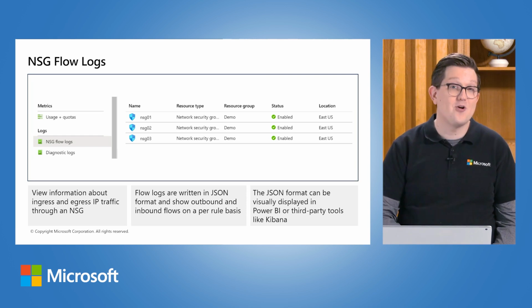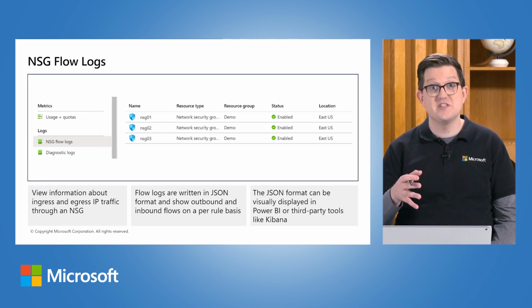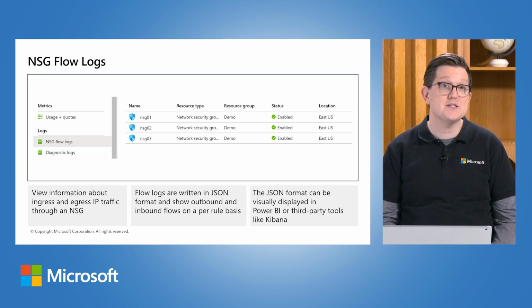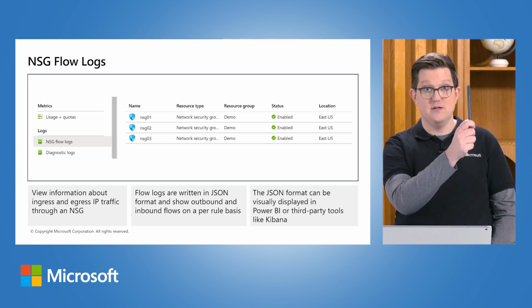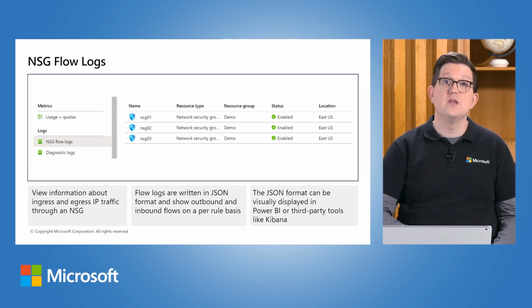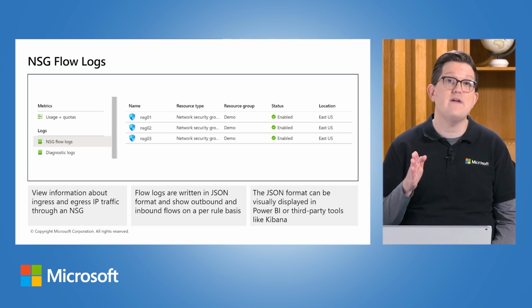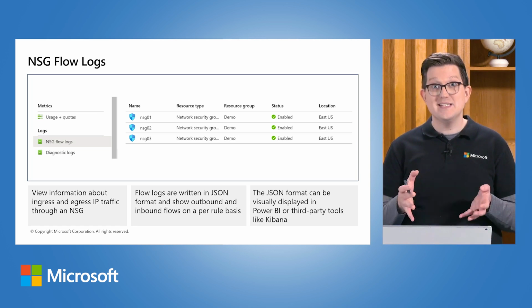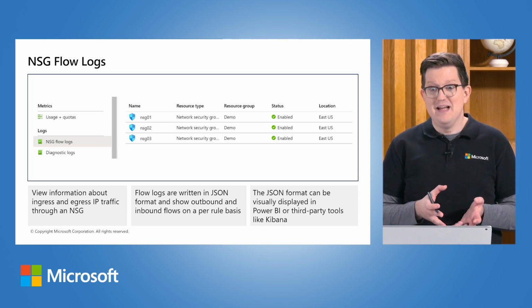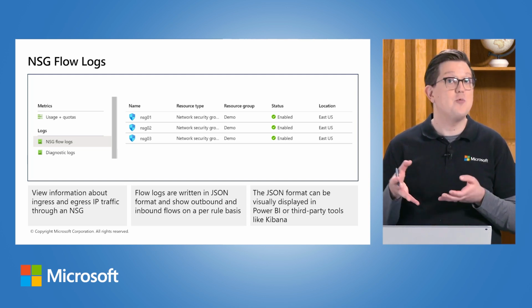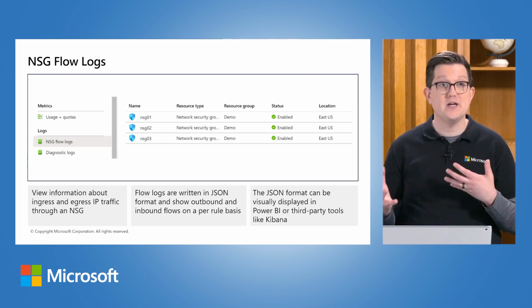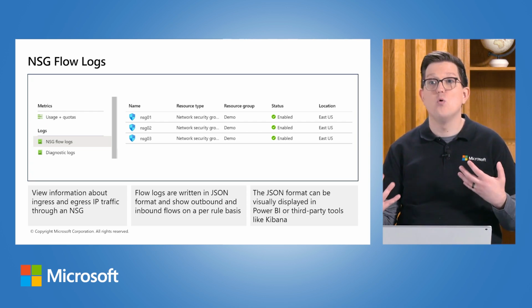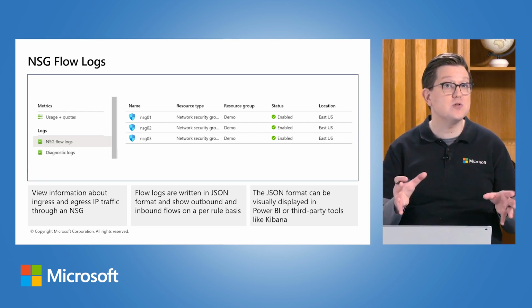NSG flow logs was something I promised I'd talk about a little bit more in depth at the beginning because you might not be the only person who requests this. Every time data passes from one side of a network security group to another, whether it was allowed or denied, a little ping happens. And if you choose to log it, you can create a log of every single time that anything passes through a network security group. You can see why these would be useful for the security team, but there's many valid reasons that a network administrator would also want this. It'll tell you whether rules are being applied correctly, who's coming from where, what IPs we're seeing, the whole shebang. Extremely useful.